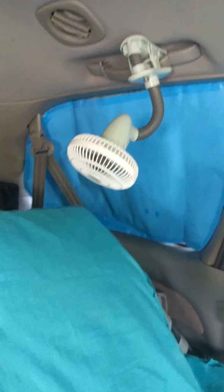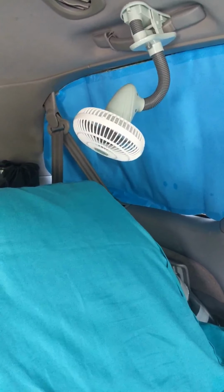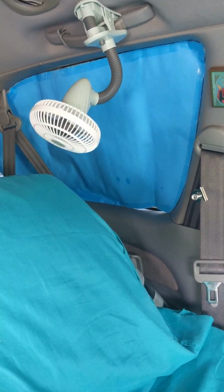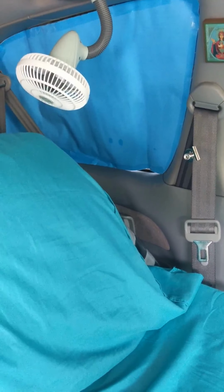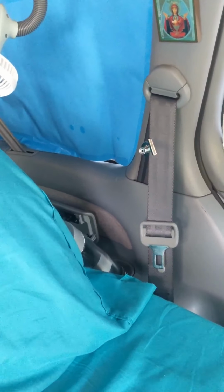There's a fan that I use. I bought it at Target. I'm not convinced. It lasts about 1 hour with full potency, and then like another 4 hours very kind of breezy, and then it dies. So usually by the time I wake up it's dead. So I just order unipolar.